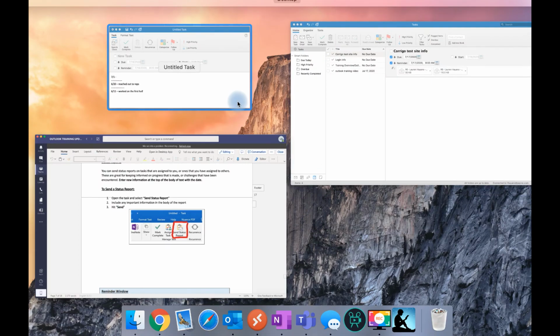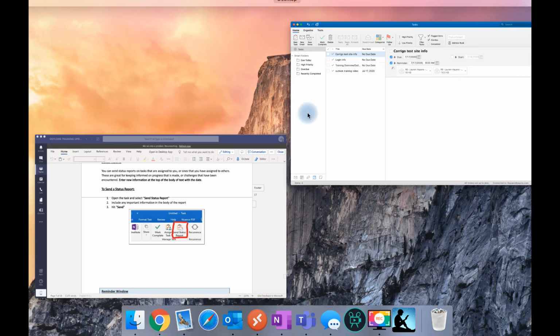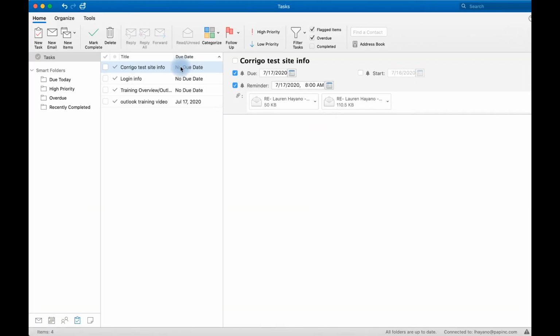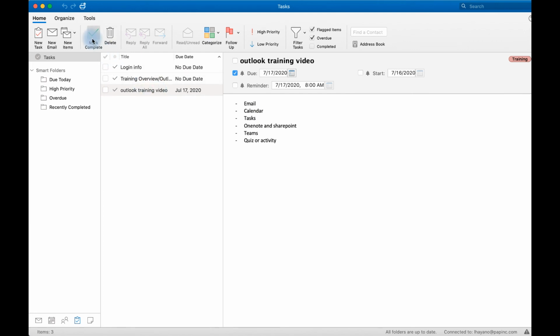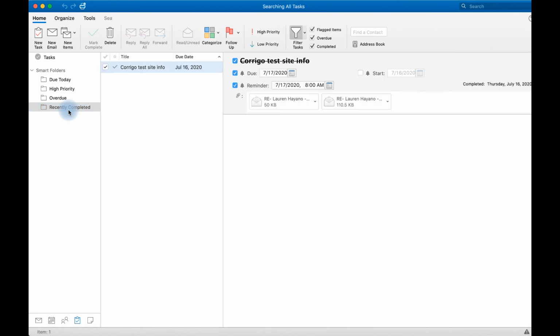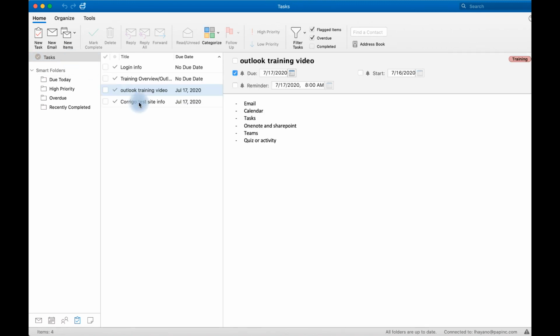Once you are ready to mark a task as complete, it's very simple. You can do it two different ways. You can do it by clicking this little box right here to mark it complete. As you can see, all of that just disappeared, or you can mark it complete up here. Let's say that you marked it complete accidentally and you didn't mean to, no problem. Just go to your recently completed, uncheck this, and that task is going to go back to your task list. Right here.